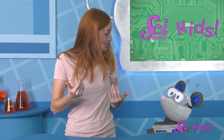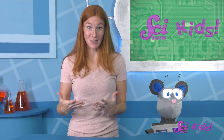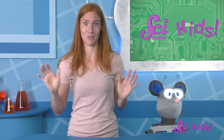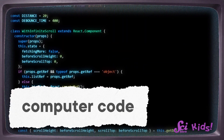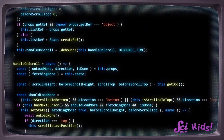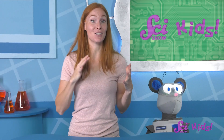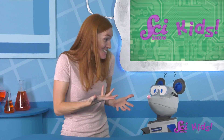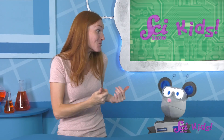People write those special instructions for computers to follow. But computers don't understand the way humans talk, so if we wrote out instructions like the ones in a cookbook, they wouldn't make sense to a computer. Instead, we use a special language computers can understand — it's called computer code. Learning that special language and using it to write instructions for computers is called coding. Do you remember the time we built a robot that raised a flag over the fort? I taught a computer when to raise the flag — that was coding! What would you teach a computer how to do if you learned coding?